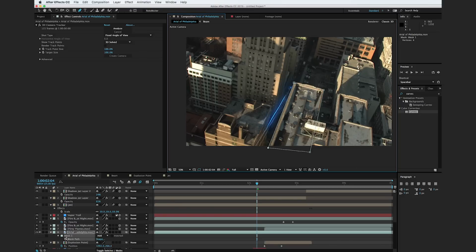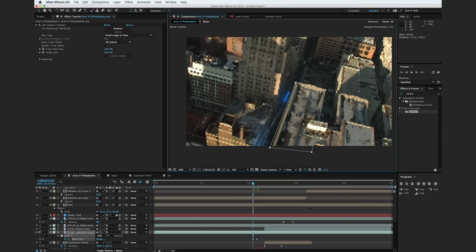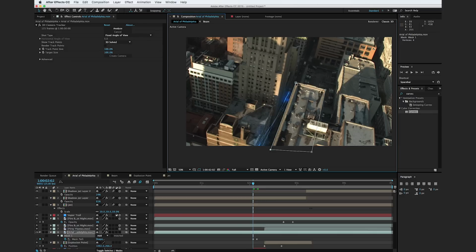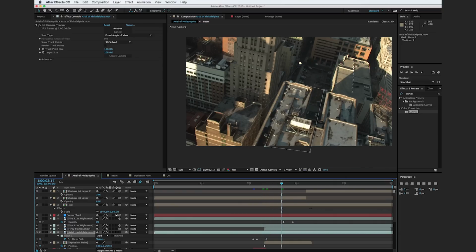And I'll hit the M tool and select the mask path, and we'll just go in by hand really quickly and adjust it to where it's only covering the edge of the building here. So now it follows it as it moves throughout the scene here. So we're just cutting out the building, trying to make it look just a little bit more believable and like these beams are going through the street and not over the building.